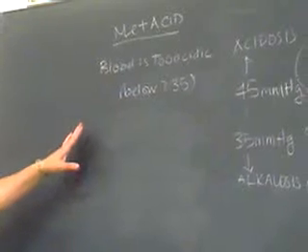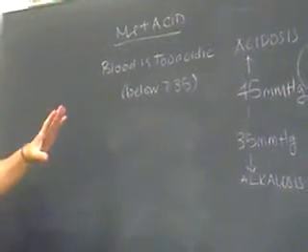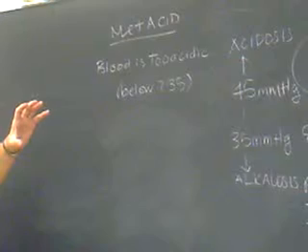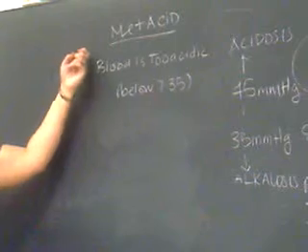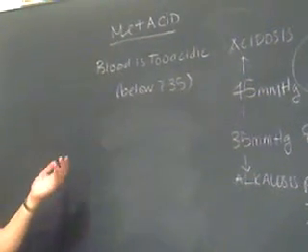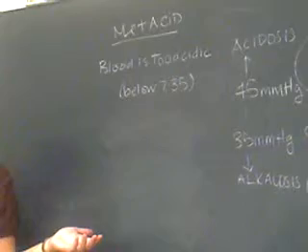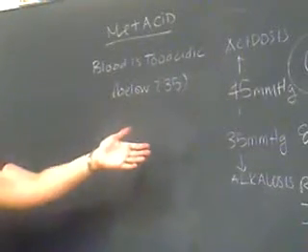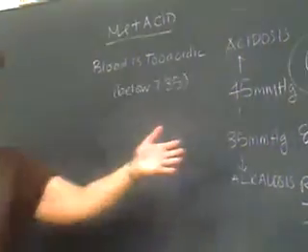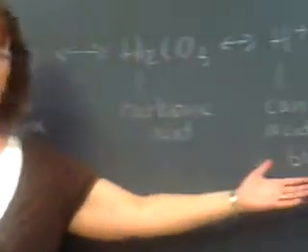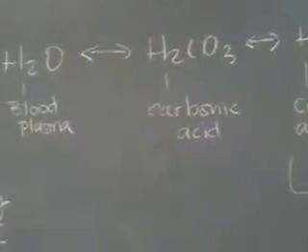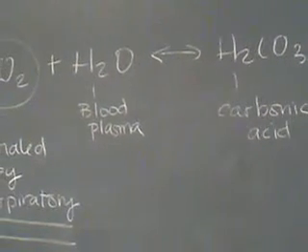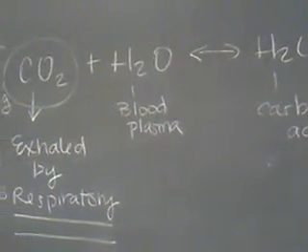So we've got somebody who's below 7.35. Their kidneys are not able to handle whatever is going on metabolically. So if you've got a person in ketoacidosis, this could create a situation of metabolic acidosis. The way to compensate for this pH change in the bloodstream is through changing this reaction back and forth. Now notice the arrows from here go both ways. So if you've got too much acid in the bloodstream, we can shift this reaction this way. So what can you do with excess CO2? Breathe it out. Breathe it out, exactly.